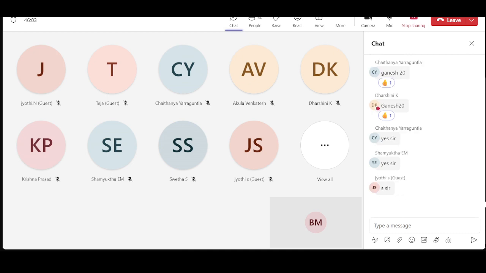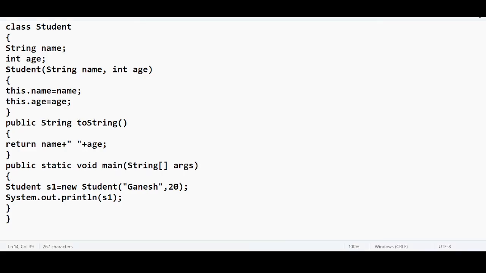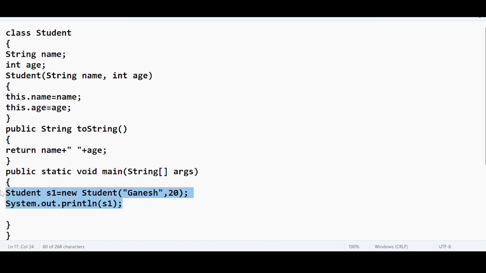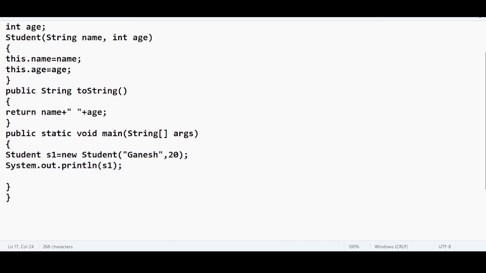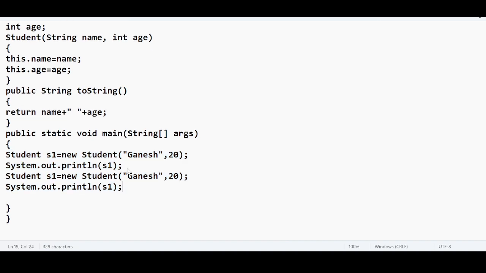Yes, no. Okay, now what is an advantage of customizing the toString method? One advantage is you can give a meaningful output. So when you create an S1 object, it is going to allocate memory for instance variables. All the details will be displayed in the console. For S1, we are passing two values, Ganesh 20. So Ganesh 20 will be displayed. I can do like this for 1000 or 10,000, any number of students.